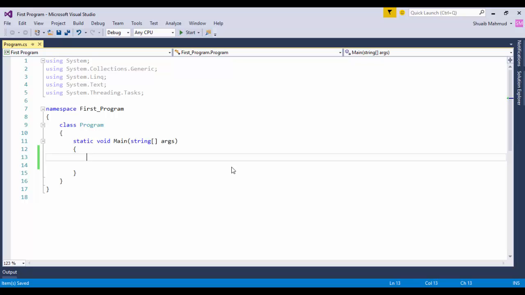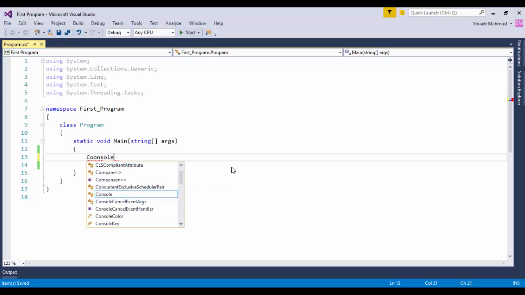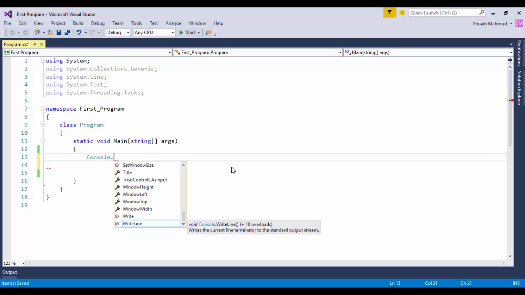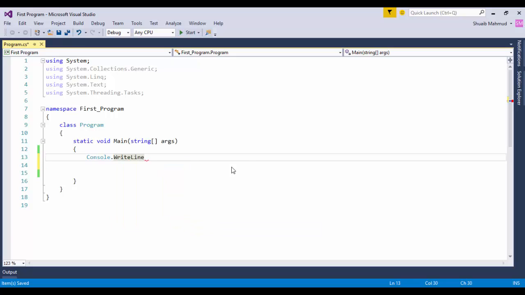To do that, we're going to say Console, press enter, dot. Now these suggestions pop up. When a suggestion pops up, in case you make a mistake like I did initially, you can just press the up arrow or down arrow. So I want the WriteLine method. I press the left brace and then I press the semicolon. Anytime you create a left brace, you have to create a corresponding closing brace. This is called a method. Methods have an opening and a closing brace, but don't worry about that right now. We'll be looking into them.